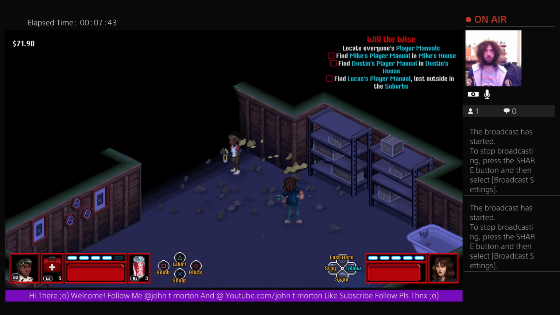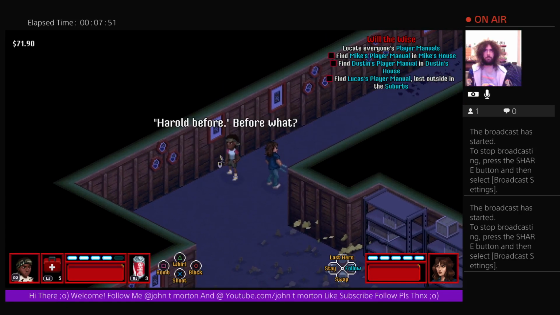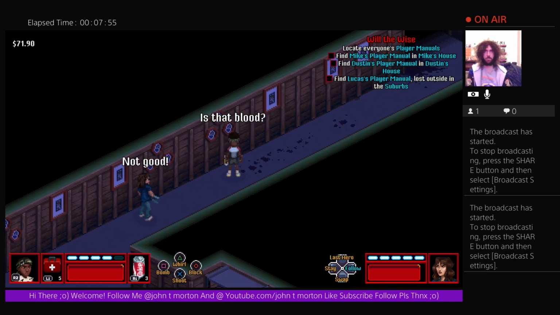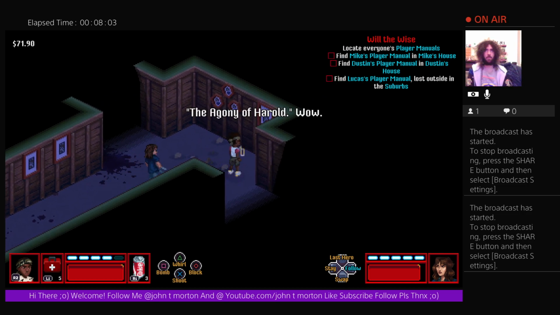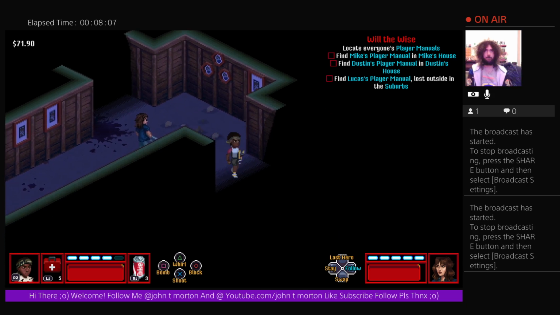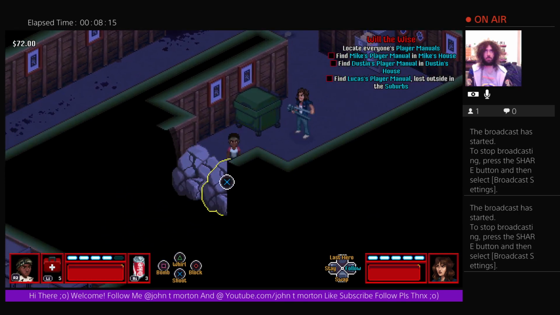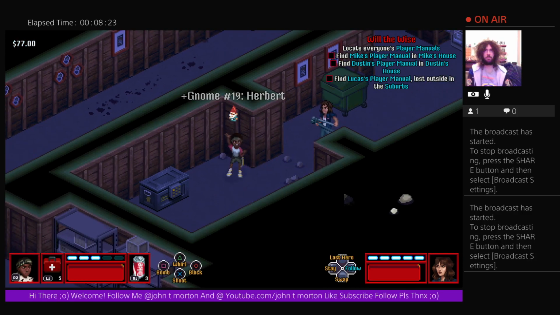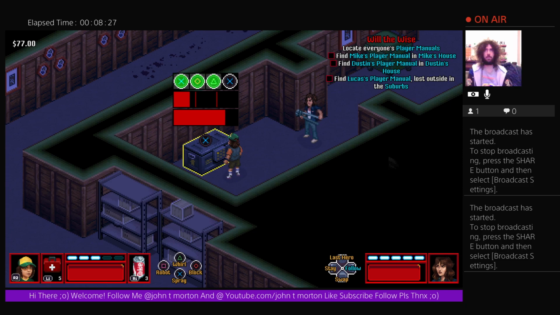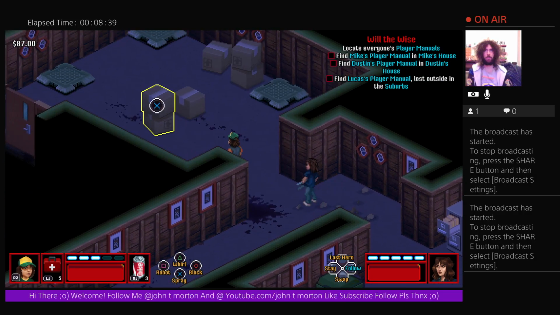Something behind the shelves, let's pull them out. Harold before. Oh, is she feeding us to Harold? Terrifying. Harold after that treatment. The agony of Harold. Doing alright with the gnomes. Money. Okay, we're gonna need that. Yeah, we are.